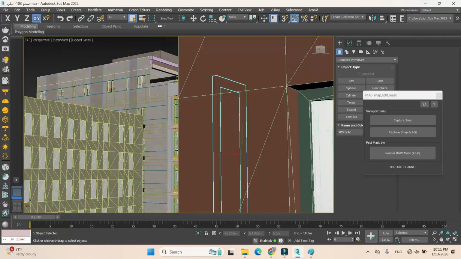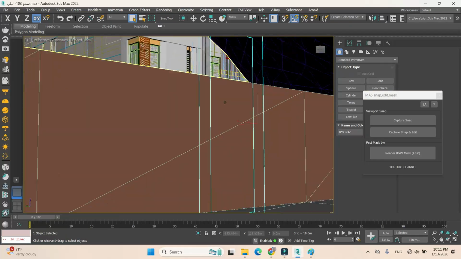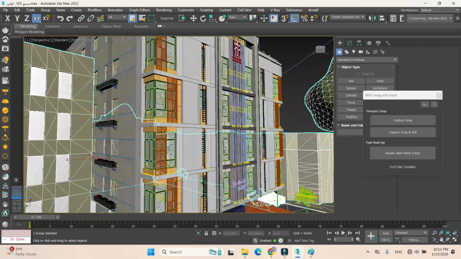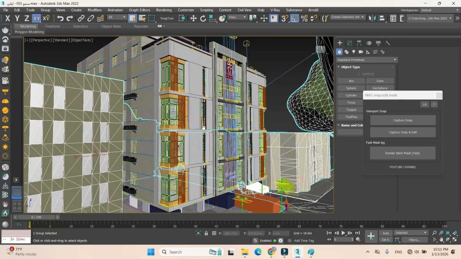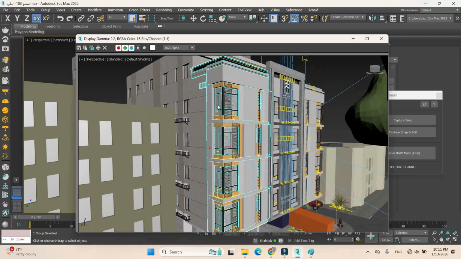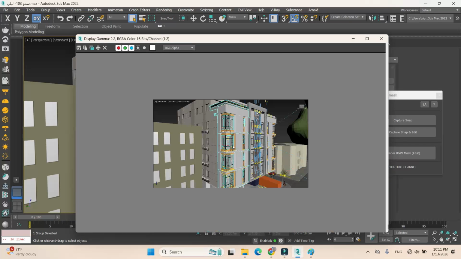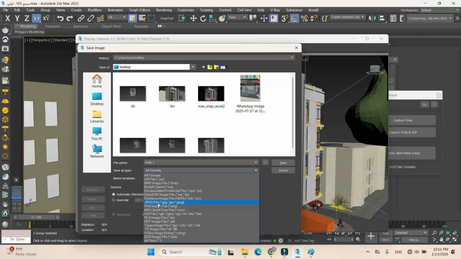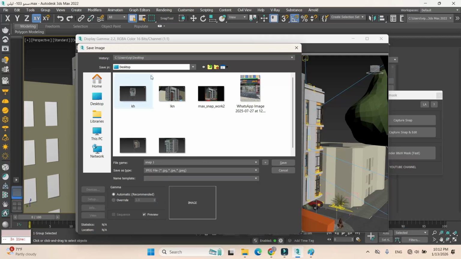so that we can obtain the full view of the interface with absolute clarity. We add it to our background, of course. For example, for this exact situation, and we want to show the viewer the block, for instance. Then we select the block and tell the tool to process it. Capture Snap. Of course, this part will appear for us as we can see. And if we want to save it, we simply go here and save it anywhere. For example, name it Snap 1 or any image. For example, we want JPG, and we save it on the desktop since we're just testing.